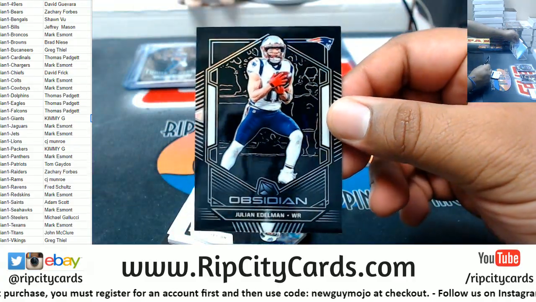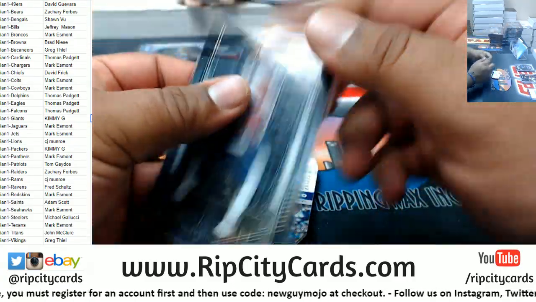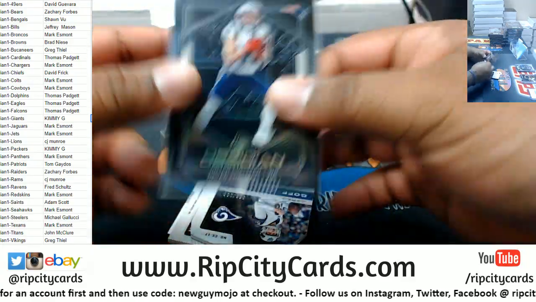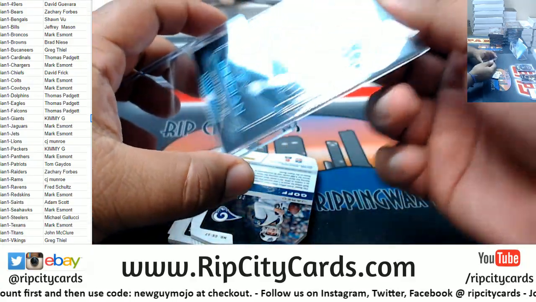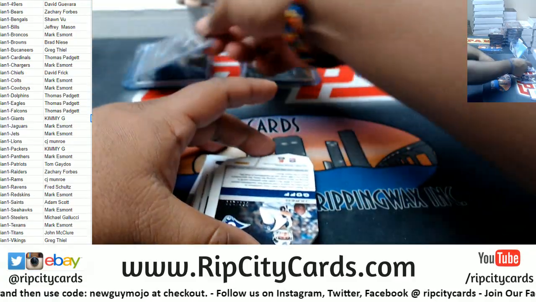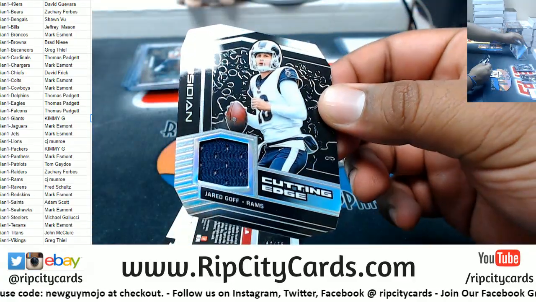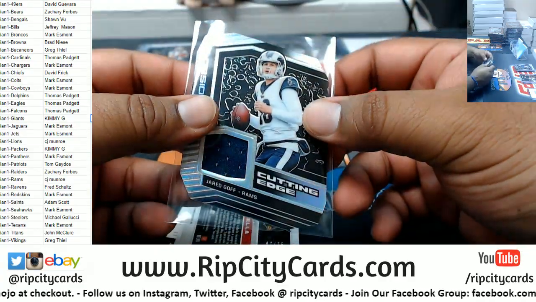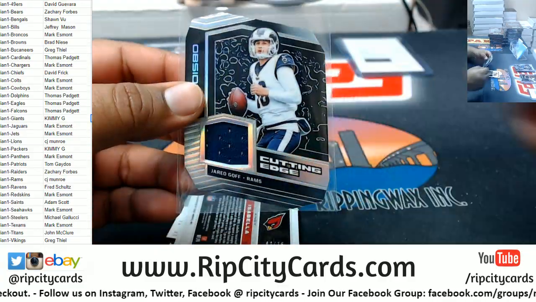Julian Edelman, Patriots. To 125. One of 125, so a little eBay 101 there. Got a die cut for Jared Goff of the Rams, the Cutting Edge. That is an interesting die cut on there.